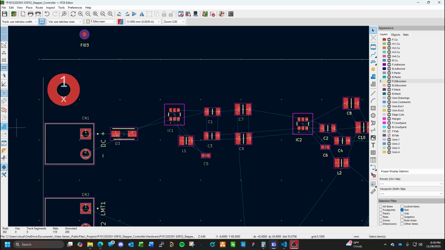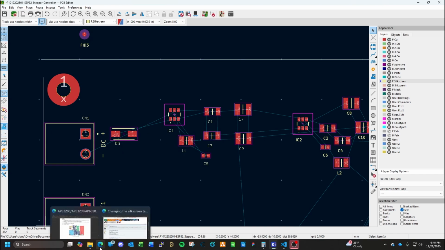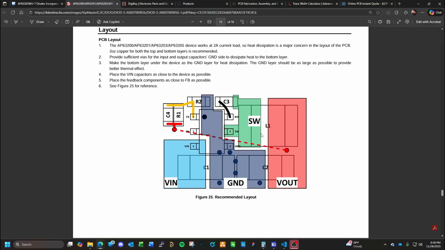So what we're going to do then is, no, I have two windows open. We are going to want to do our best to follow the data sheet for layout. That is pushing the components around the main power supply chip, and the similar rotate orientation, placement, and everything else.